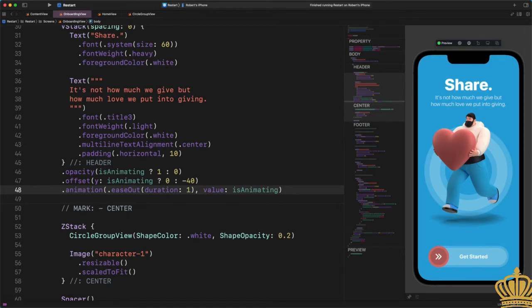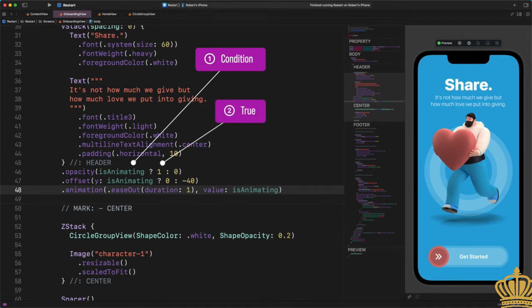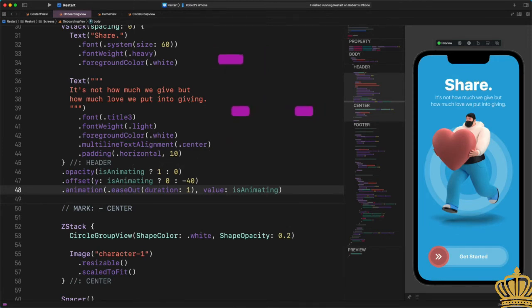To wrap up this information, the ternary operator is a condition plus true or false blocks all in one. It is also split up by a question mark and a colon. Before the question mark, you can see the condition. It says that if the animation variable is true, then the opacity value is 1. On the contrary, if the animation variable is false, then the opacity value is 0. That being said, we start with the 0 value, so we cannot see the header section when the program begins. But soon, when the onboarding view appears on the actual screen, then the program switches this value from false to true. This value change will trigger the animation that we declare later on. And at the end of the animation, the header section will be revealed.